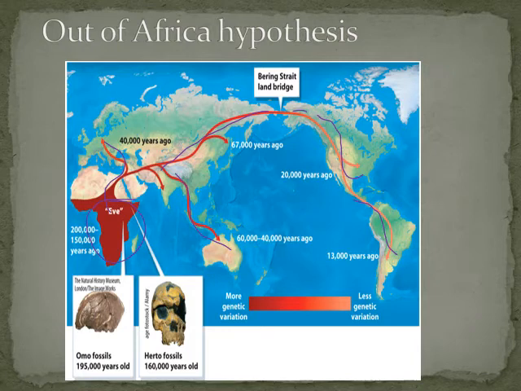So it depends on one, tectonic plate movement, but two, on getting into tool use and things like that in order to actually migrate into these different geographical regions. But this is the out of Africa hypothesis, and it's basically that all of us came from Africa from this mitochondrial Eve and have evolved over time to be in different places.